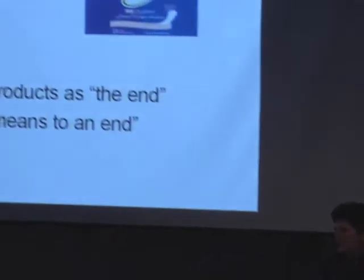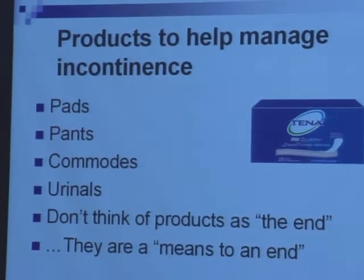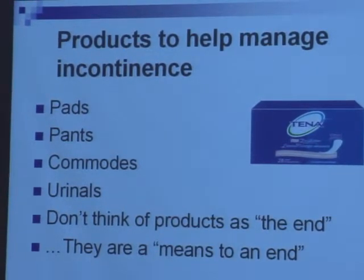Now, there are products that can be used, of course, if you need to manage them. I think it's important that you don't think as you're resorting to these that this is the end of the road, but they are something that can be helpful while you're working on your Kegels and trying all these other things. Just make sure if you need to use some padding to catch any drips, you're using pads that are designed for urine. And there are specific products designed for men as well. So Tena is one of the companies. There's certainly others. Most drugstores, grocery stores, Costco, you name it, department stores, they all have incontinence products.